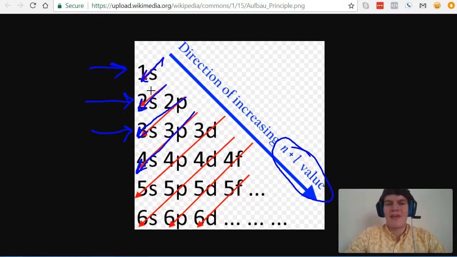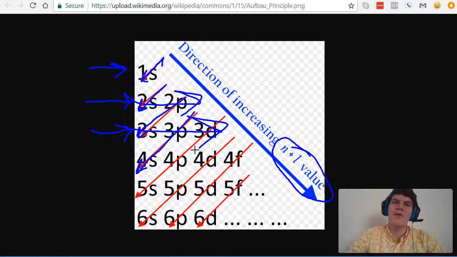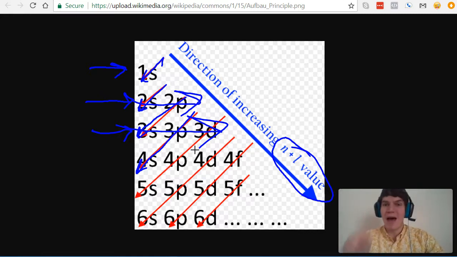There are a couple ways to remember that this is the Aufbau Principle. The Aufbau is some weird German word or something. It's not easy to relate to for us English speakers. So one way to remember it is that this diagram is off-center. We're not going in this direction, but we're going diagonally, so it's off-center. Another way to think about it is that lower energy orbitals will bow to higher energy orbitals. No matter how you remember it, it doesn't matter. The key is that you understand the principles behind it.